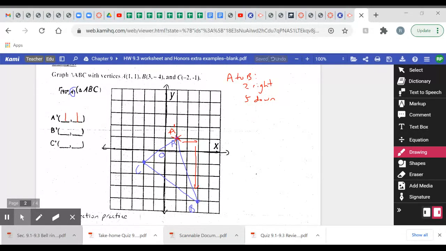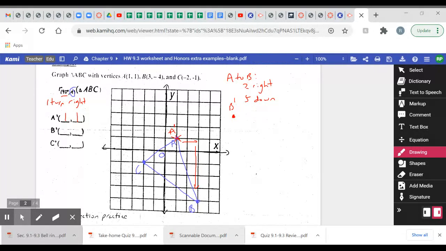Okay. Since it's a 90-degree rotation, you're going to turn the paper 1 turn to the right. So turn your paper 1 turn to the right, and then go 2 to the right and 5 down, not from the origin, but from point A. When you do that, you should end up right here. It actually goes off the graph 1 spot, but that's where we should end up, and that's the new B.